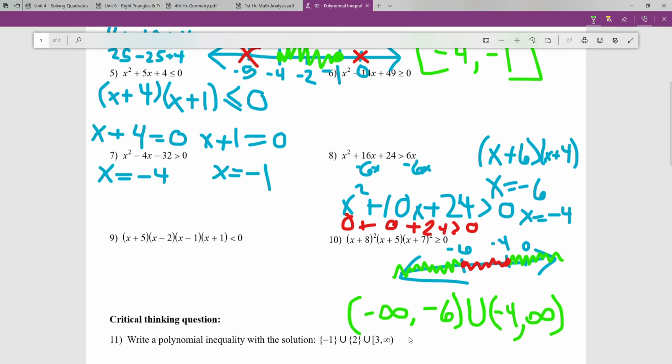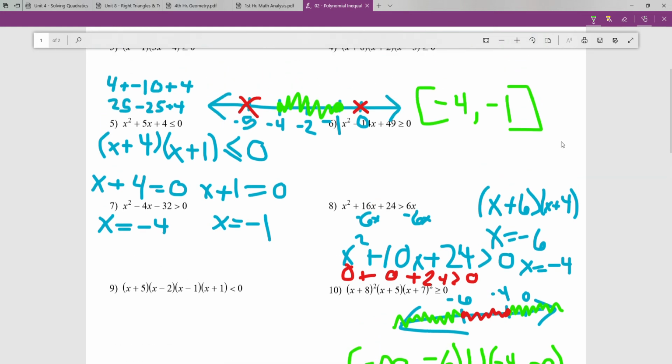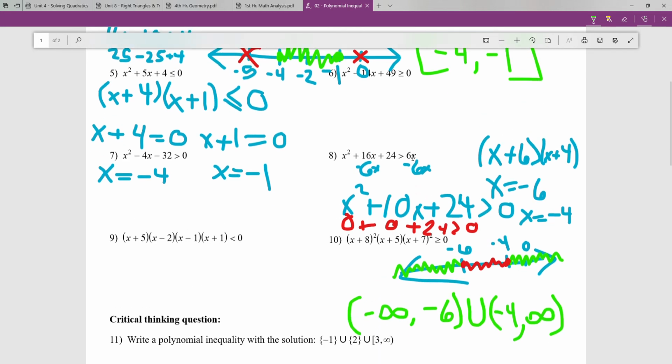So kind of the big thing here on all these problems is just factor the equation, make sure it's equal to 0, factor the polynomial, and solve for what our roots are, if you're familiar with the terminology of roots, our values of x. Once you have those values of x, I like to plot them on a number line, and you can choose any number on that line. I always like to choose 0. And what you can figure out is if a number kind of on the outside here, quote unquote, like this 0 is in this case, works, then both of the quote unquote outside domains work. Both of those outside intervals will work. If a number in the middle works, then the ones on the outside will not.